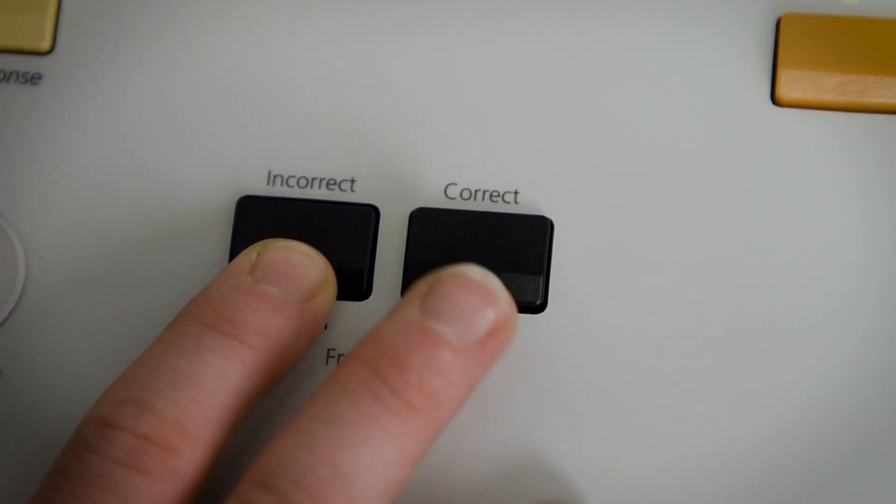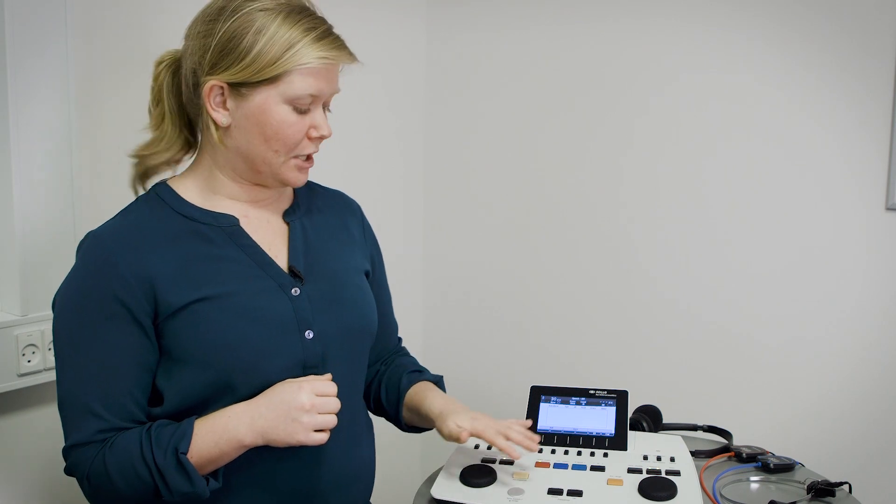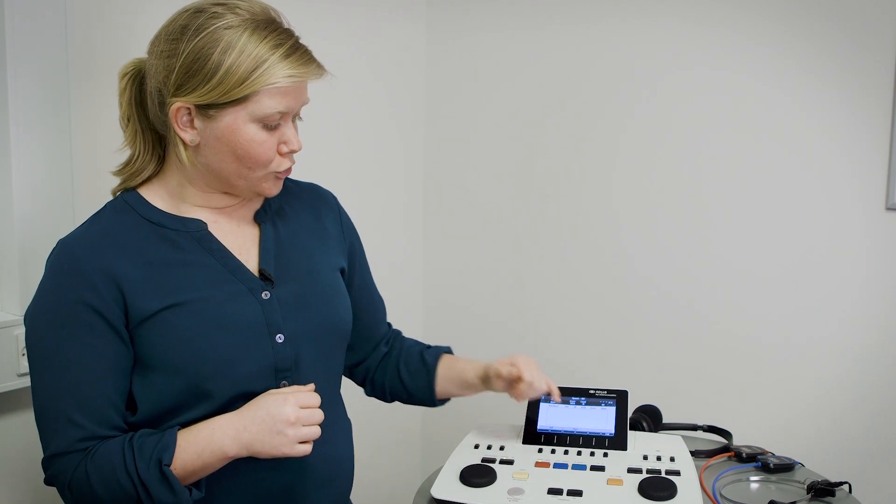I can then use the correct/incorrect key to store the results correct or incorrect, or I can set up the device to run it automatically, which is what it's doing now. So after a set period of time, for this matter two seconds, it will store it as correct and jump on to the next word.